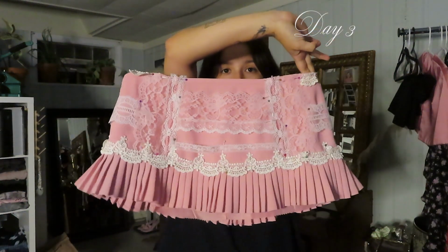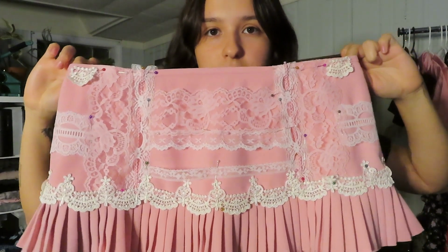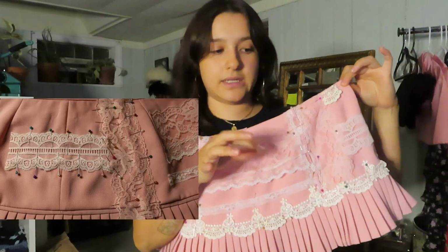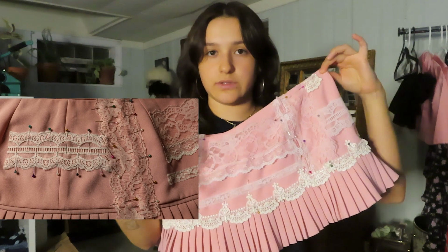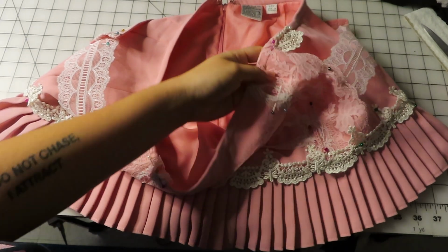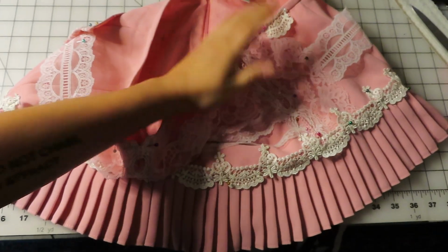Yes, it's now day 3 of working on this skirt. I spent all day yesterday working on the placement of all of the lace pieces and finishing the pockets. So now all I have left to do is just go through and carefully pin and sew all of the different layers of lace one at a time. Let's do it.